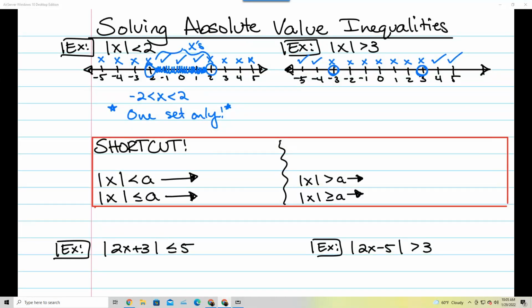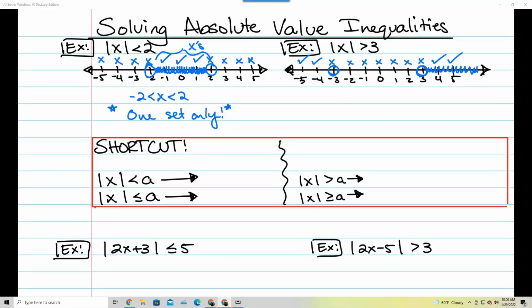And if we were to check the numbers, 3 didn't work, but 4 did. If I were to check the numbers really close to 3, like let's say 3.1, well, the absolute value of 3.1 is 3.1, and 3.1 is greater than 3, so 3.1 would work. So would 3.01 and 3.000001, they would all work. So all the decimal values on the outside, that are bigger than 3, are going to work, which means I'm going to go ahead and shade in all of these numbers here. But again, I'm not going to shade in the 3 because the 3 was something that did not work, okay? Same thing with all the numbers going in the other direction. All the numbers smaller than -3 are also going to work.